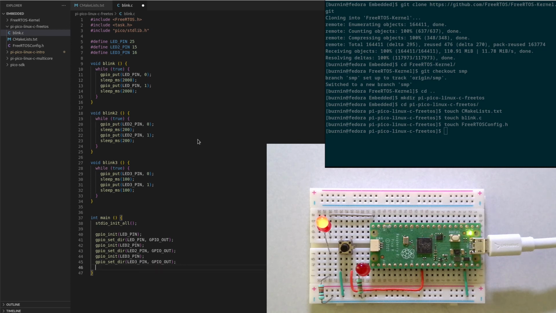Okay, our GPIO settings are all configured, and now we need to create the actual tasks in FreeRTOS. So, creating a task. This will be tied to the blink function for the first one, and we can then name this LED task 1, and we're going to set a stack size of 256 words.